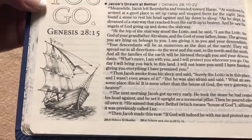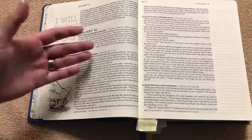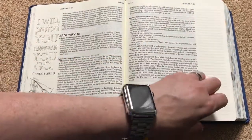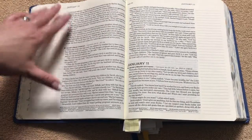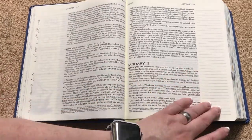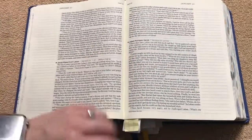If you're not real artsy, but you want to do some Bible journaling and read the Bible in chronological order, this would be the perfect one to do that in, because then you have plenty of space to take the notes. If you're reading a section, you may decide that you have more notes in a chronological one, because you might think of other things and put some notes in there and maybe reference different scriptures that might come to mind.